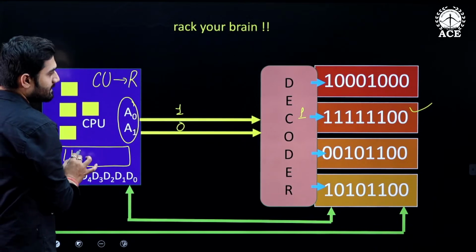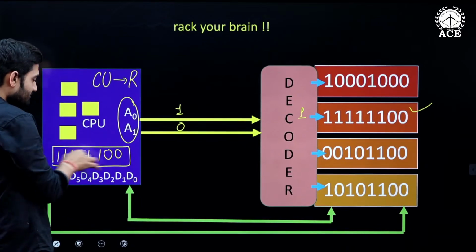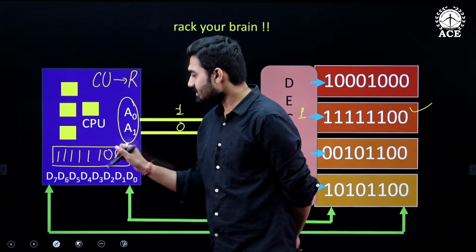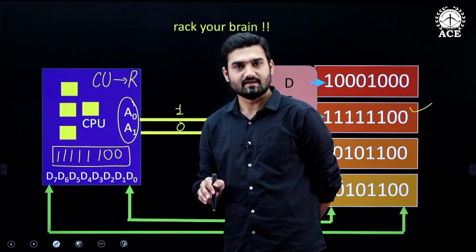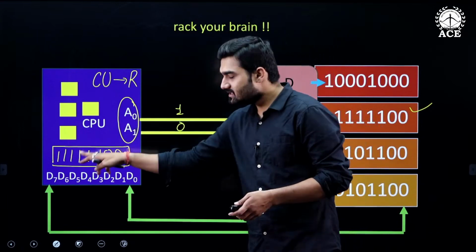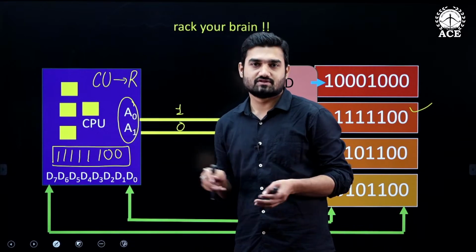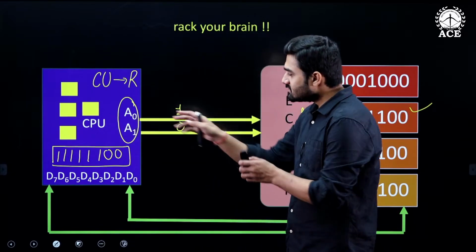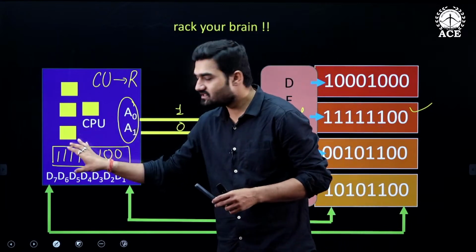What is the data? Let me write it. We have stored this particular data in some register, so let me name that register. Let us say this is a data register, because till now I haven't told you about the instructions. That's why I am not naming it an instruction register. Let us assume this is data, and we stored it in a data register, or you can say a buffer register.